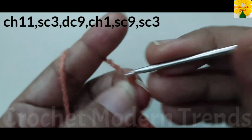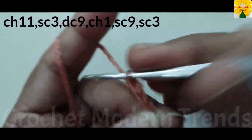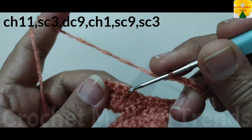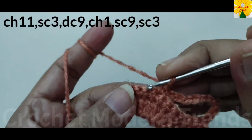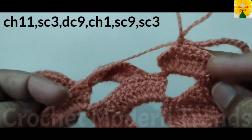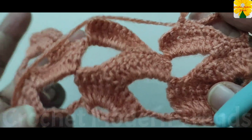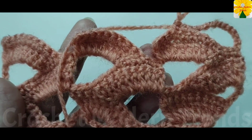1, 2, 3, 4, 5, 6, 7, 8, 9, 10, 11. Skip 3 single crochets, on the top of next 3 stitches, 3 single crochet. 1, 2 and 3. So in this way this pattern will keep on growing in the same way to the length you require for the project.